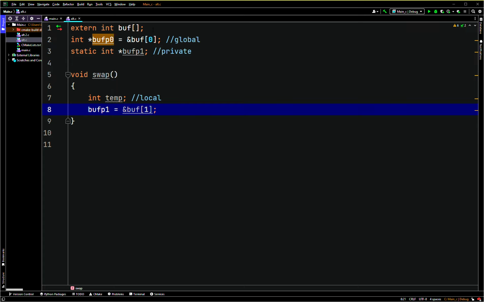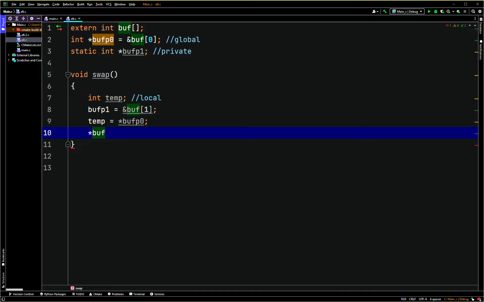Then here we'll say temp points to pointer value buf p0. It's a little confusing with these names because they're all similar.